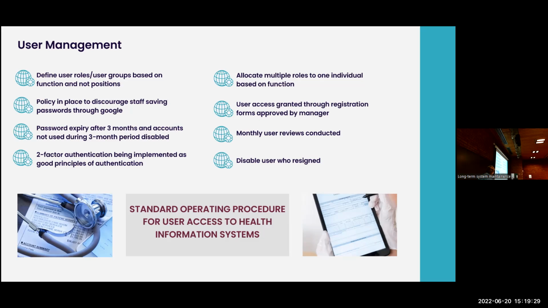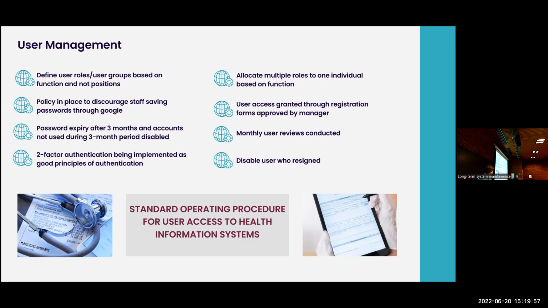Two-factor authentication is something that we are trying to implement as good principles of authentication. One issue that we have is that not all users have feature phones to be able to scan a QR code from an app. So we would really like to see how we can perhaps have an email option or an app verification.